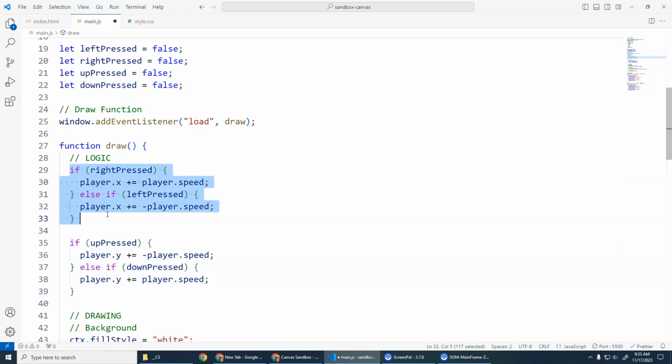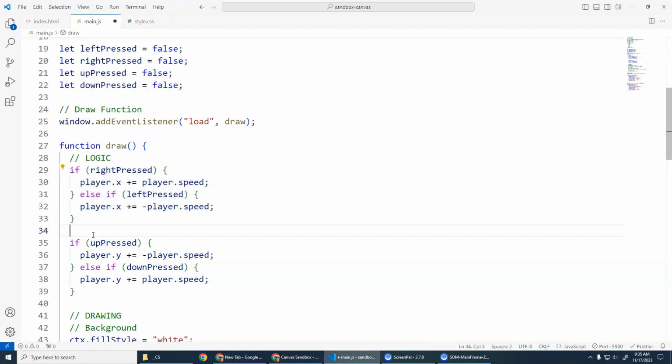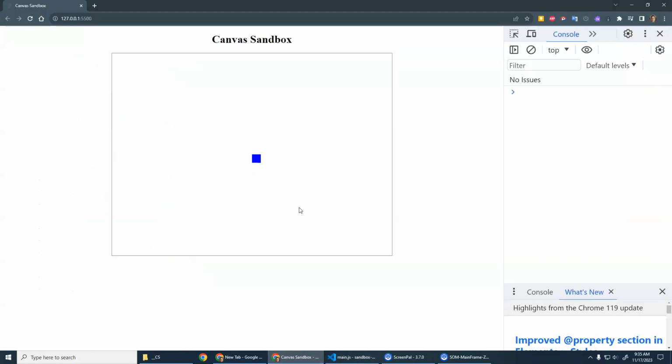And because they're now separate if statements, if I hold the right key and the up key, it'll test this, and it'll move me to the right, and then it'll test this, and it'll move me up. Okay, so let's test that out. And now I can hold multiple keys and I can move diagonally as well. So whichever one you prefer depends on what you're building, I guess. All right, that's a simple keypressed player.